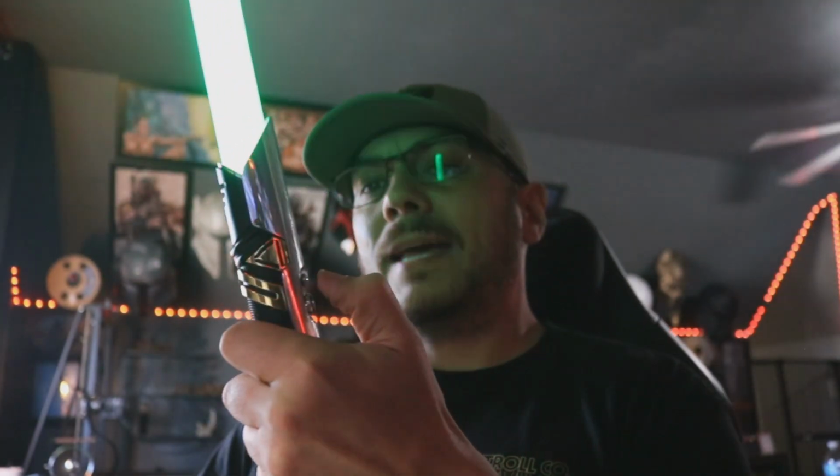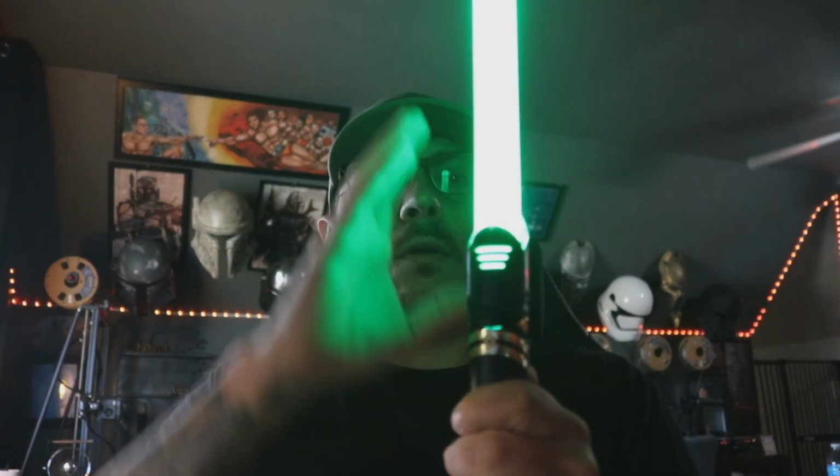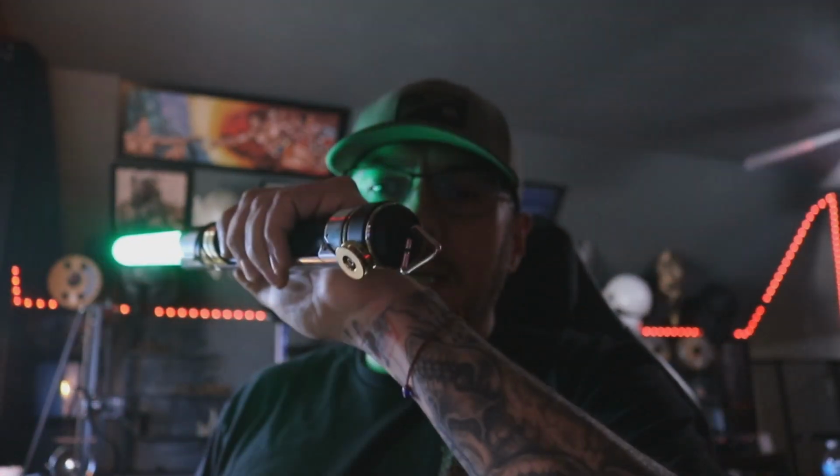Blaster bolts is just tapping auxiliary, but if you want blade lock up, hold the auxiliary button down and hit the saber. You hear it right there. On a full length blade, you'll see it when your vertical is closer to the emitter, and then as you go horizontal, it moves closer to the middle of the blade, and it will stay like that until you let go of it.